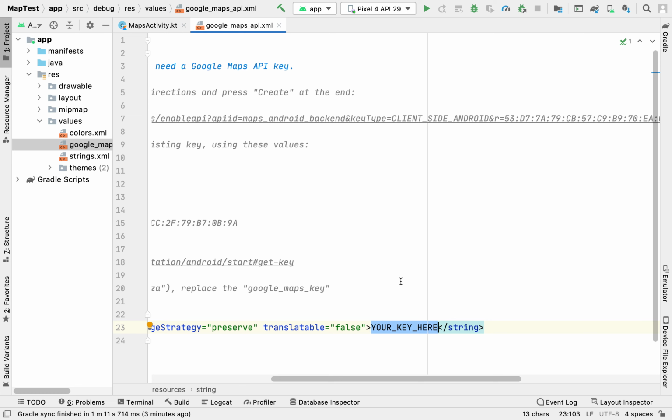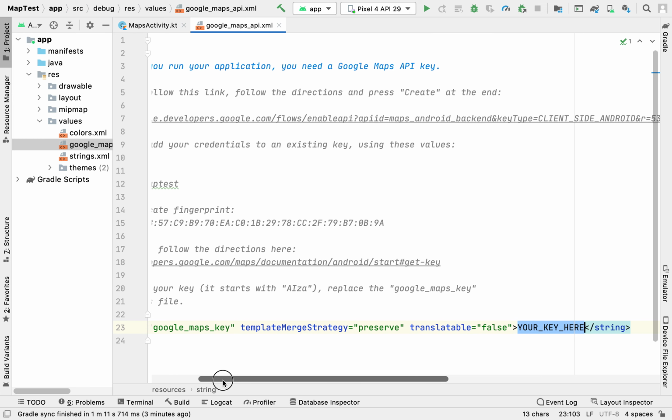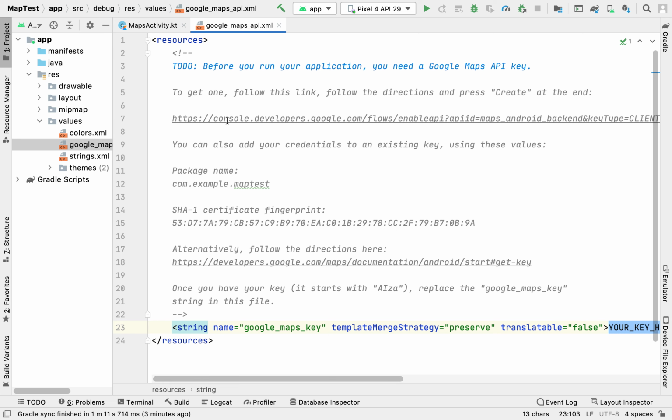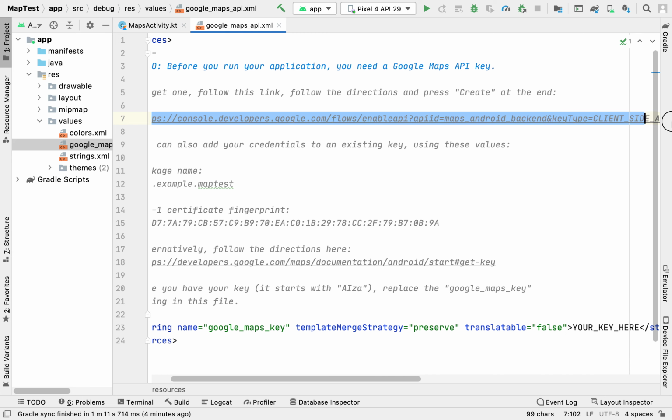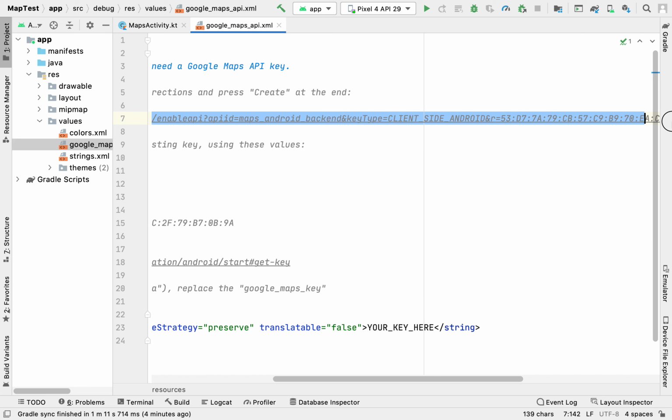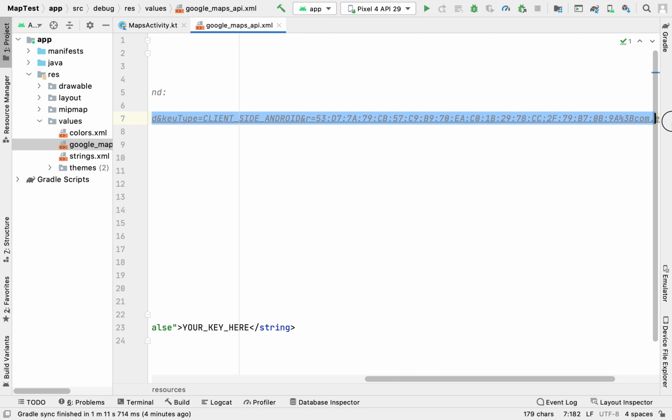So how do we apply for the API key? We can simply follow this URL link here. Okay, so we simply copy this URL link, and we open our web browser.